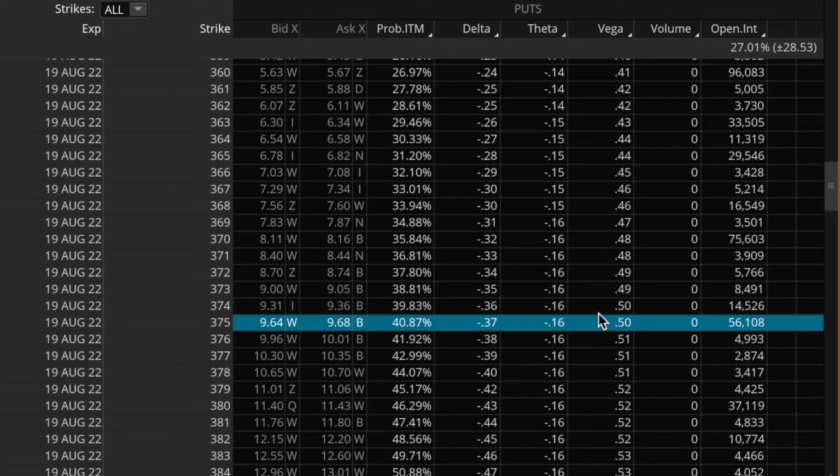And then lastly here with vega, this shows you how much the price of this contract will change for a 1% move in implied volatility. And so bottom line here, the main issue with using a $1 wide spread like this is that the option Greek values on both contracts will basically totally cancel each other out, right? As you can see here, both the 375 put option and the 374 put option have the exact same vega values, the same theta values, and almost the same delta values.